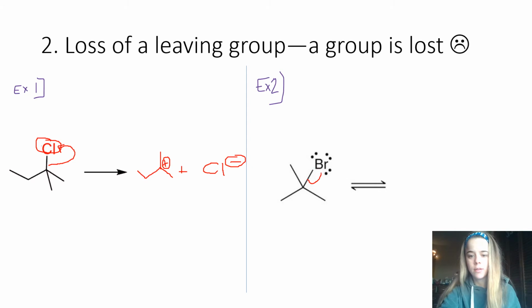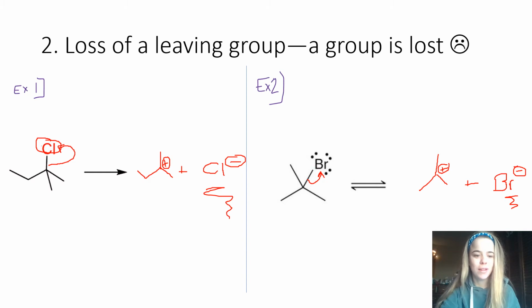So this bond will be going to the bromine. The bromine will be left by itself with a negative charge, and then this is going to form again a carbocation, because the carbon is losing a bond and therefore only has 3 bonds and will have that positively charged nucleus. So I guess to identify the loss of a leaving group, you will always see just one atom hanging out by itself, often with a negative charge, because it is lost from the original structure.